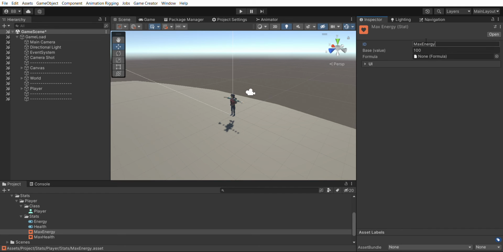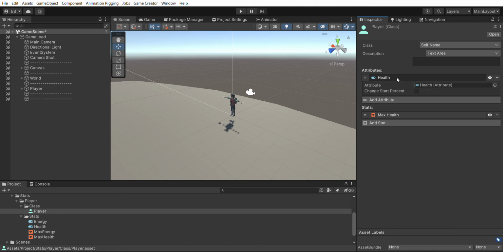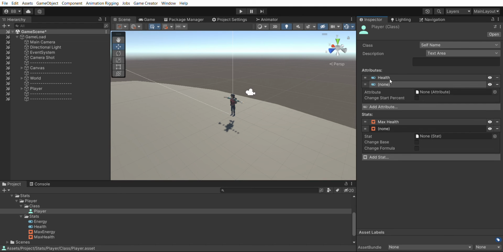Energy, and max energy. We're also going to have to drag and drop the new stat onto that max energy. So everything looks good. Now we just add both new things to the player class.